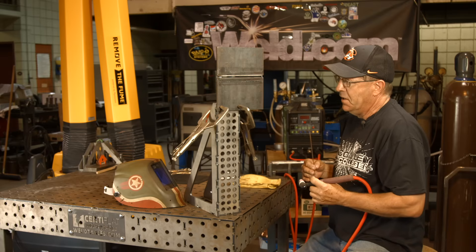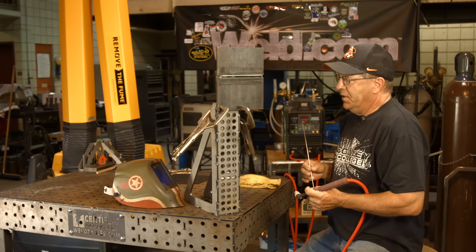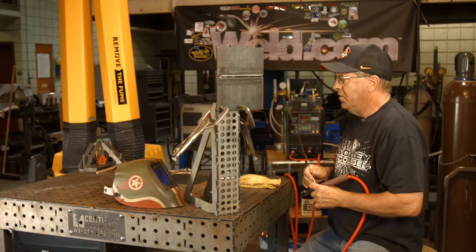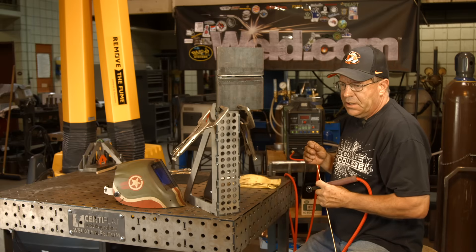Everybody has their own personal preference for feeding the wire and all that. My normal setup — as you know from watching videos — I like to do about a sixteenth, barely a 3/32 root face on everything. Standard piping comes in with a root face, and that's just the way I weld them. I do pay attention to how thick it is; I notice on a lot of pipe fittings they run inconsistently, so I try to make the root face consistent.